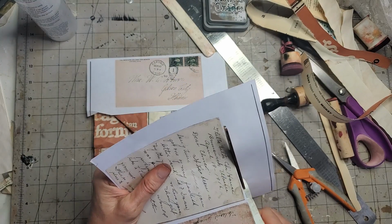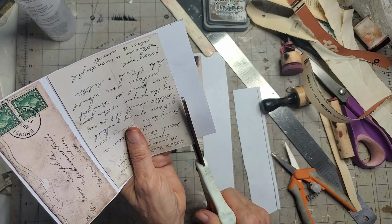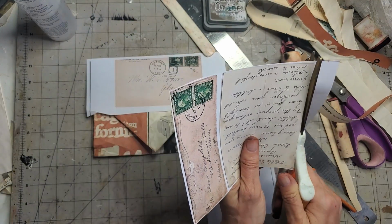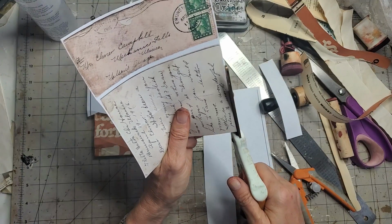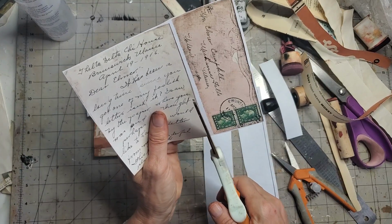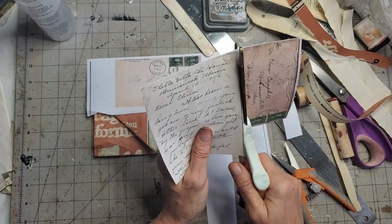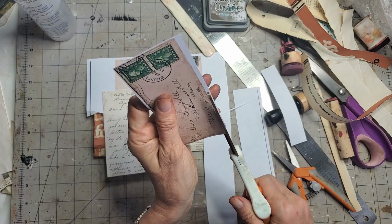So if it's hard for you to get a hold of ephemera yourself, or if it's too expensive to buy, if you do find it and you're just like, oh man, I just found it and it's way too crazy priced, consider printing out a vintage ephemera digital kit. And that way you can reuse these over and over again. Just print out new sheets. And you can also use them for collage pages and things like that, which are fun. But this is just one example of something you can do.